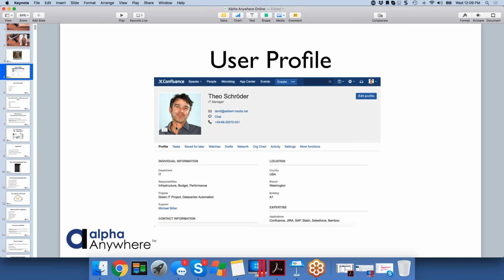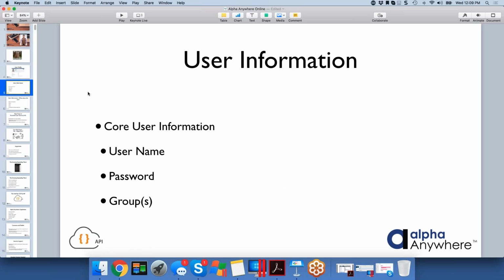So what we want to talk about is that everybody's kind of rolled their own, and what we're going to do is create a much more interesting and easier to manage, and you're going to see in a few minutes, a more tightly integrated way to track that user information. So first, there's core user information.